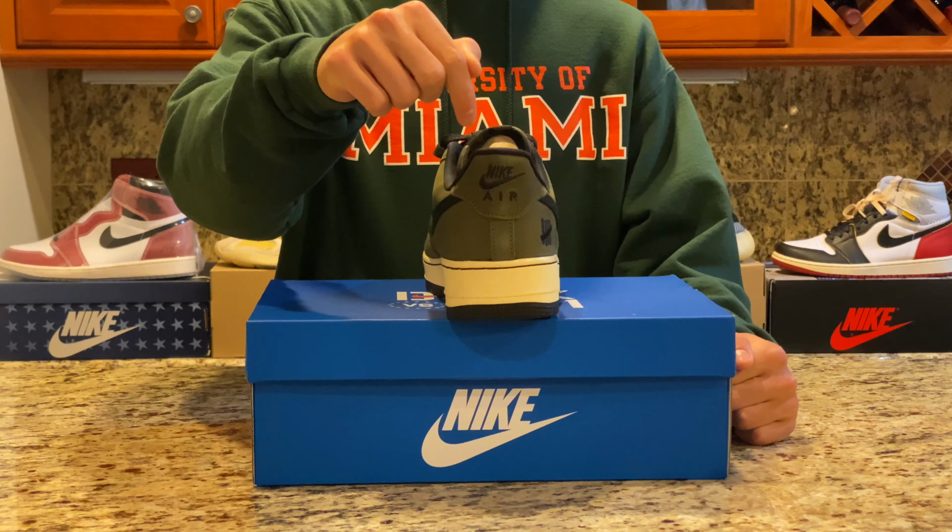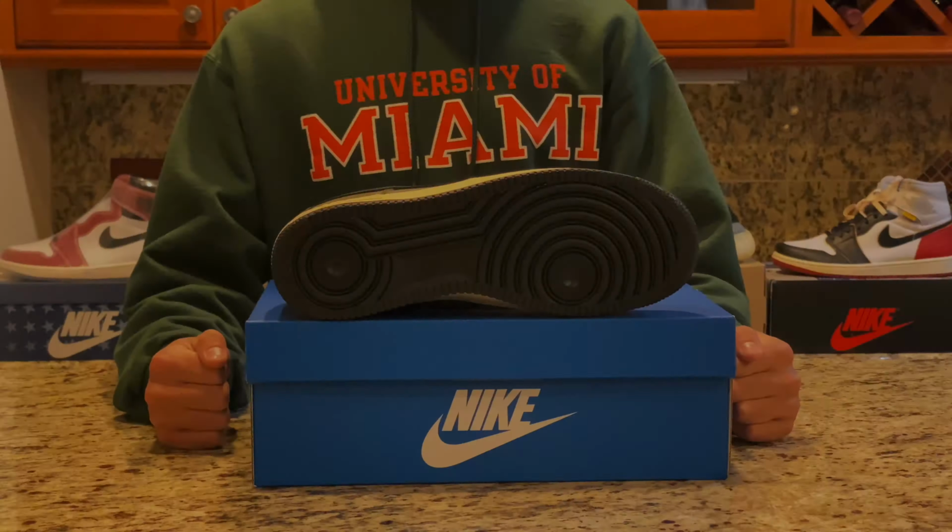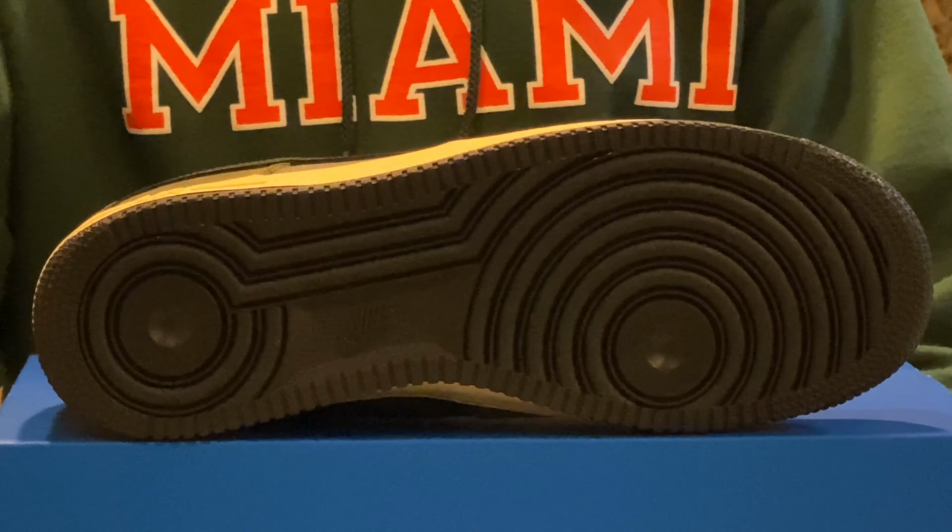Towards the top of the heel, it says Nike Air sewn onto the shoe. Next, we can swing over to the outsole of the shoe and see it's the basic Air Force 1 tracking in that dark black we saw from before.